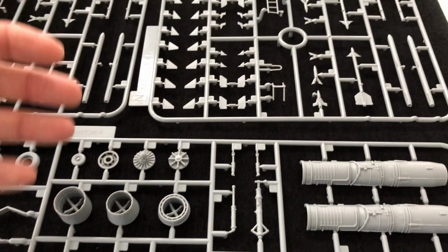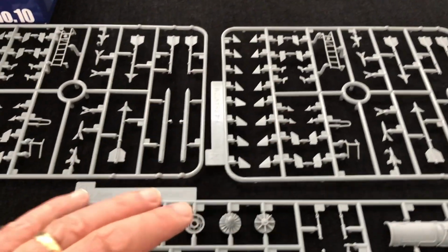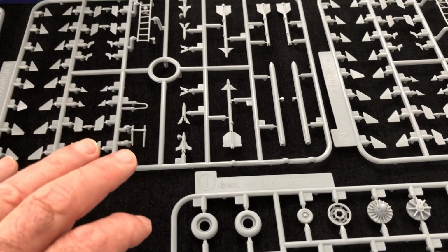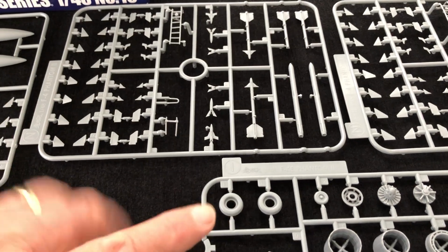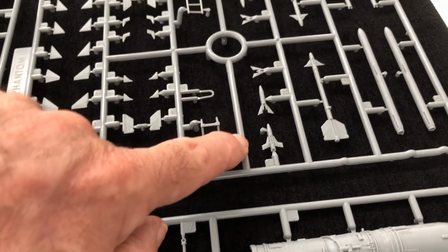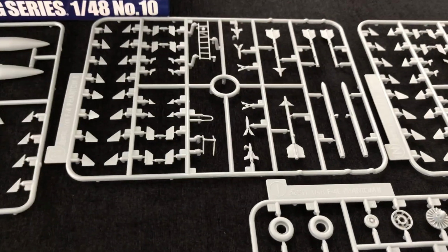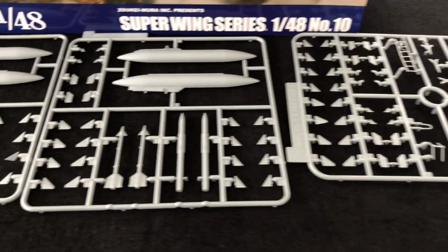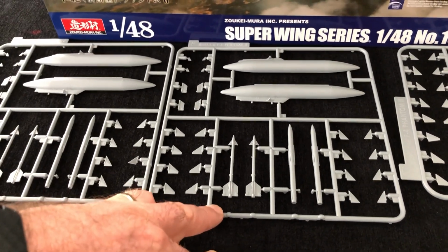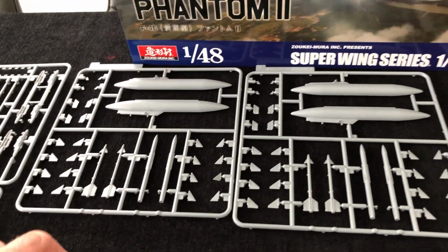Then we move upstairs here. We've got all sorts of weaponry. We've got AIM-9L Sidewinders, got access ladders, which is nice. So plenty of Winders there. Well, I think there's 4 at least from what I can see there, and other air-to-air missile Sparrows possibly. Different noses. How cleverly have they designed this? So you've got different noses for slightly different versions of the missile, should you want it. Again, more earlier version Winders over here. Not sure whether they're Ds or whatever they are, but nonetheless, you've got different styles there.